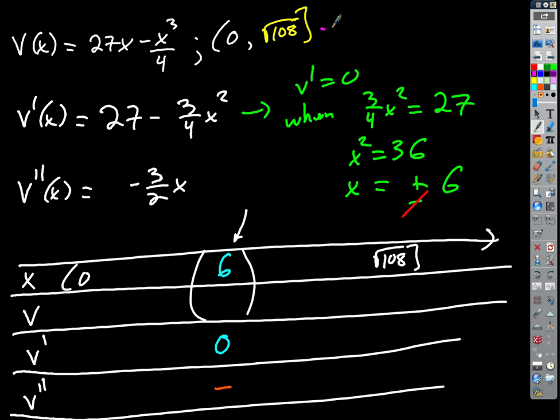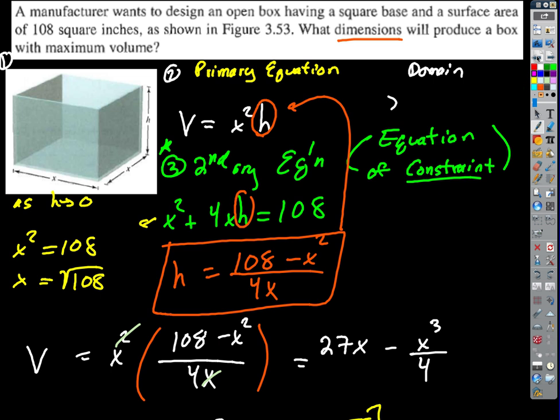So we get V of 6 equals 27 times 6 minus 6 cubed over 4. And what's that going to give us? 27 times 6 is going to be, what's it give you? 108. Okay, so we end up with, I'll take your word for it, 108. So the volume is 108, and what would the units be? Good, inches cubed or cubic inches, because we're measuring in inches, right? All our distances and areas are measured in terms of inches.